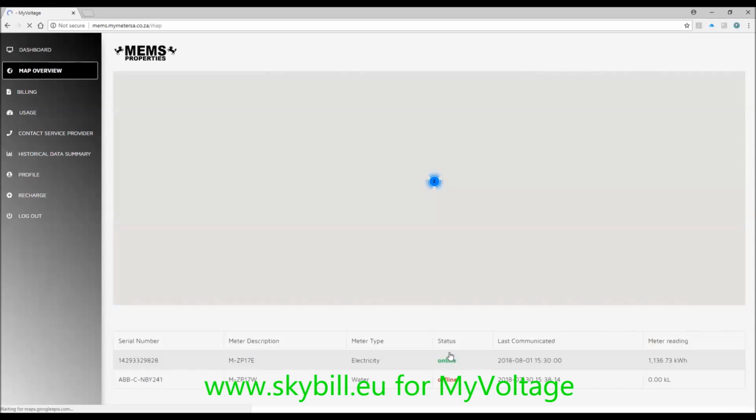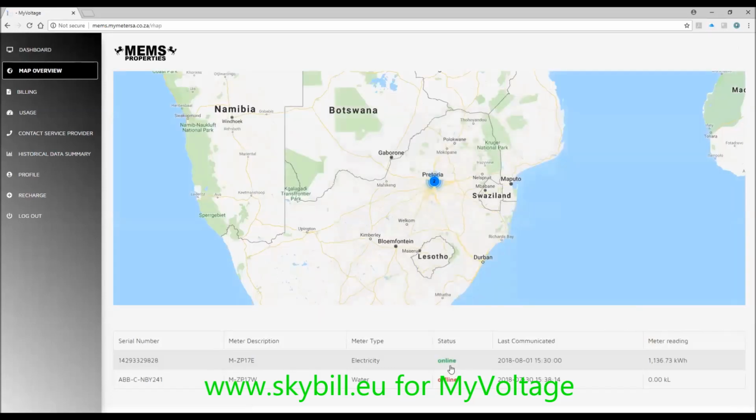So for instance, here we can see we've got one meter on one line, the electricity one, and the water meter is offline. They've actually taken this meter out yesterday. No, two days ago. That's why it's offline. But what we now do is we go to the property companies. We say, listen, you guys, you've got a big issue with collecting rent, for instance.